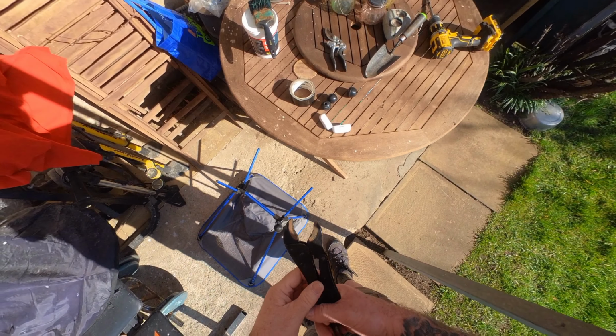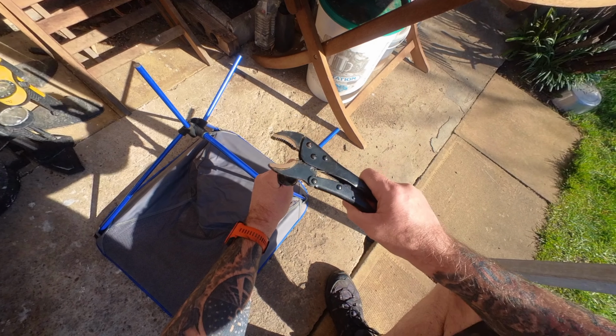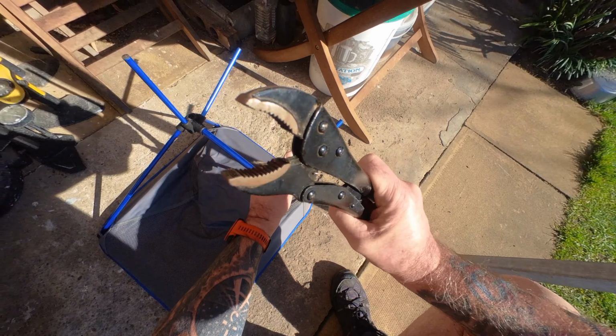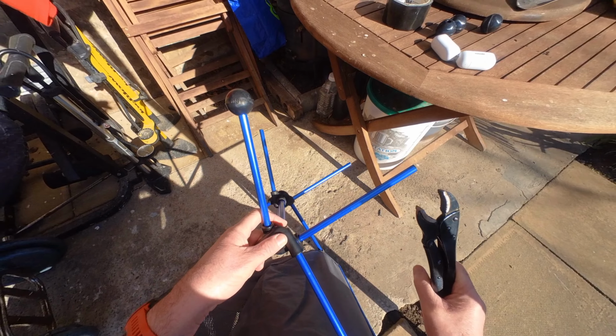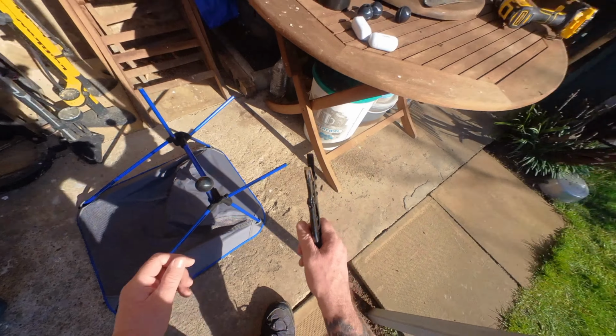Using the mantra, always use the right tool. This is now a hammer as well as a vise, as well as mole grips. There we go, it's on. Three more to go.